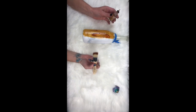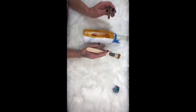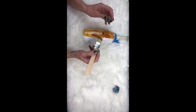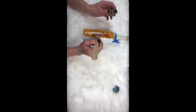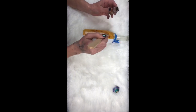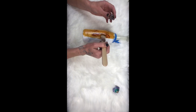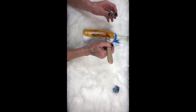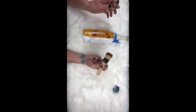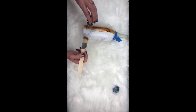And you let it dry. Now, alcohol ink will dry pretty quickly, as you see while I'm working on this. Oops. So I'm going to leave that one just as is. I think it's going to be just really pretty, just like that.